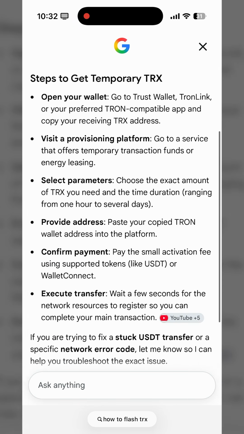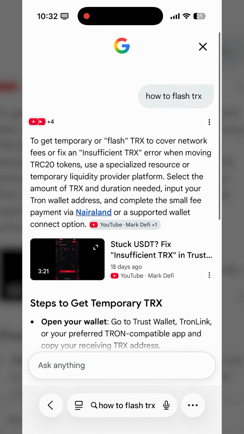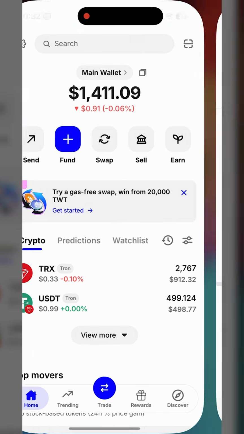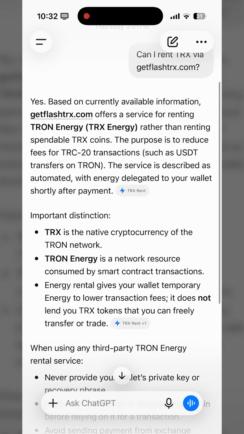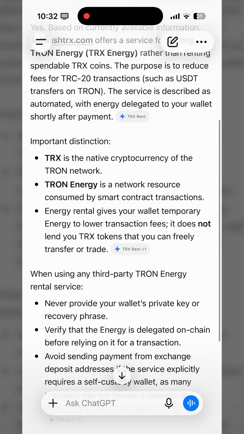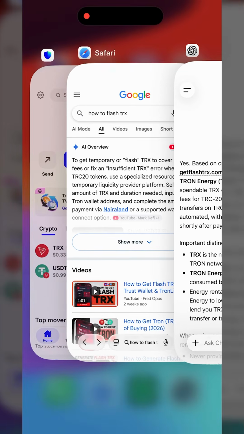Start searching online and it gets confusing really fast. One guy tells you to stake TRX, another starts explaining energy, somebody else wants you to install extra software or move assets through another wallet before you can do anything. Some of those methods are completely legitimate, some are outdated, and some just make a simple task feel way more complicated than it needs to be.